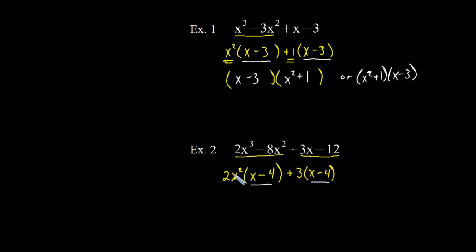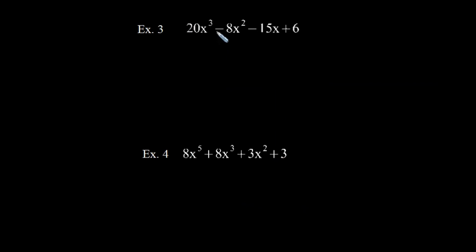As you encounter more difficult problems, sometimes you might try factor by grouping and it may not work, and we may have to stop and do another form of grouping or rearrange the terms in order to factor. But that will be a later video if you're interested in that. So we're going to put the coefficients in the first parenthesis, 2x squared plus 3, and then we're going to have x minus 4 as the binomial in the second parenthesis. All right.